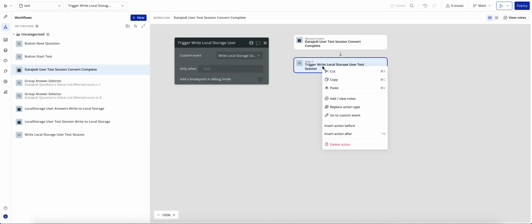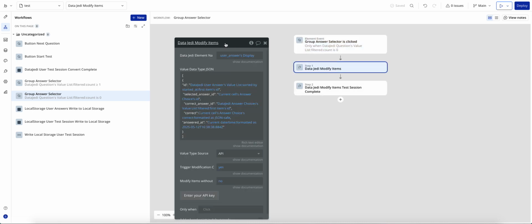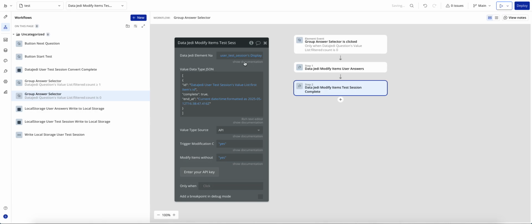And then I'm going to copy this. And let's get to where we're getting our last one here, right? So modify items, what was this? User answers. And modify test session. Okay, yes, yes.